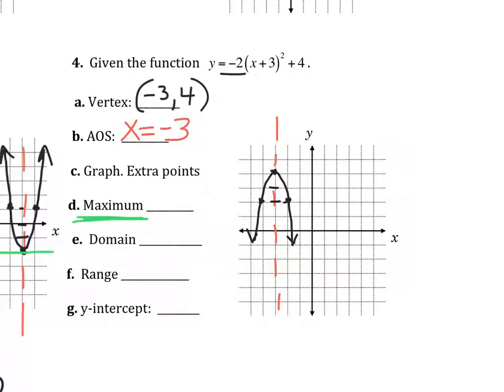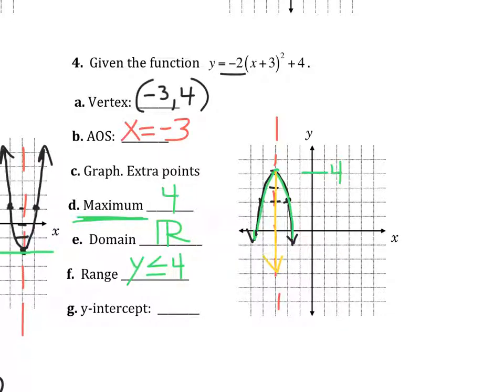Okay, so this time, do you notice this word changed right here? Now it has a maximum. This parabola has a very top point that it reaches, and then it goes down from there. And that maximum is 4. It's going to be that same number, like I said, in the vertex, that y value. Domain, all real numbers. Just write it down and feel good that you got one right. And then the range this time is a little tricky. Good. y is less than or equal to 4. It's all the stuff 4 and below this time.